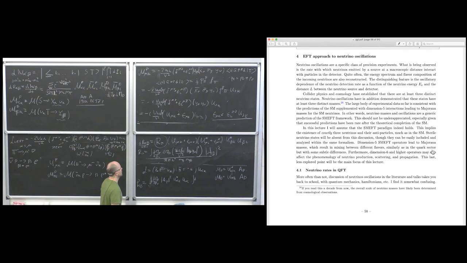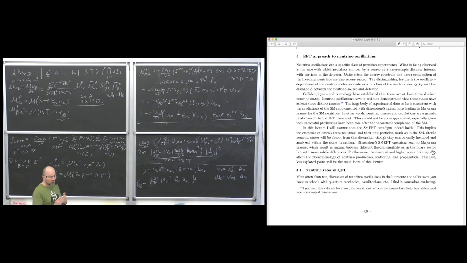So I will not be caring about this R0 later. I will just be focusing on what kind of pattern of oscillations we are getting. And to get the pattern of oscillations, I have to put also this oscillatory factor here, which is there in this formula too, when we will be summing over K, L. So the point is, I can take the sum through this R0. The only thing you should remember is that this R0, this prefactor, is just calculable by the usual QFT calculations. You calculate the amplitude for production and detection, integrate over the phase space, and you get some factor here. So the overall normalization of your rate is given.